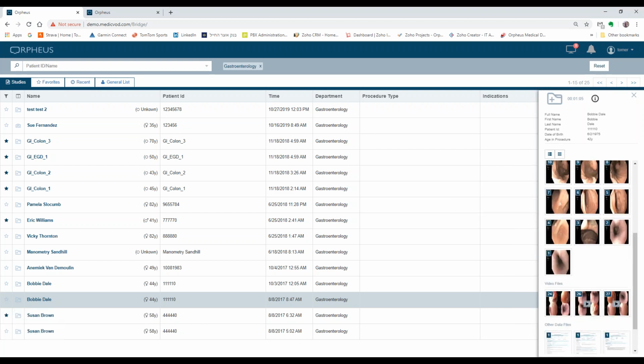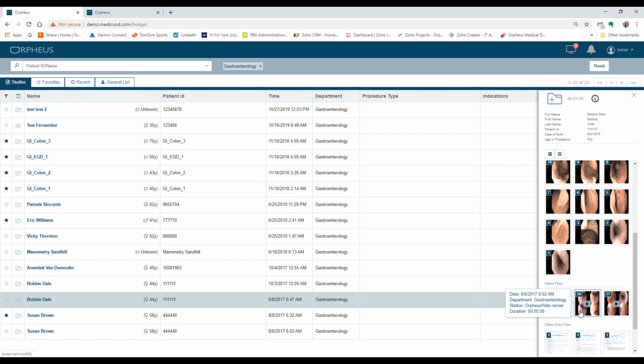Sorry, where am I seeing the username? I don't see any names. Am I missing something? Yeah, so I'm hovering now over a video file belonging to this study. Yes, because, so I'm jumping ahead a little bit, but this video, for example, was uploaded from a station or an application called Orpheus App. But this video is an edited video because you can see this little icon of an editing, and you can see that Tomer, the username Tomer, created it. Oh, your name is on the very end. Is that what you're showing us? Correct, yes. Okay, all right.